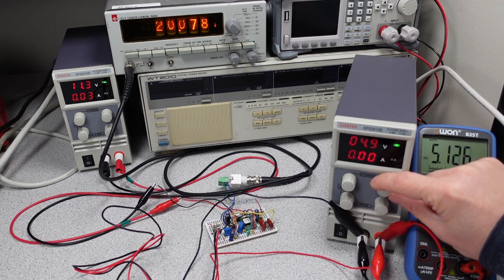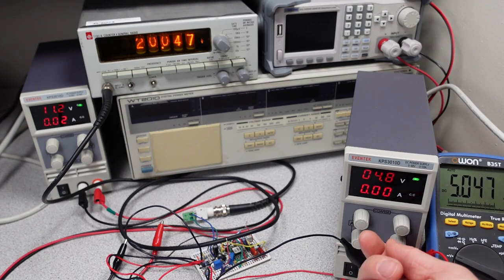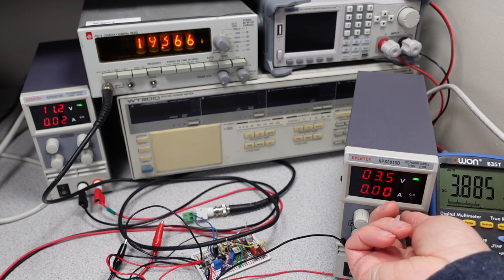The circuit is actually surprisingly linear. We can see that the circuit behaves quite well under the conditions of 0-5V DC on the input, which is where it's calibrated to operate within.